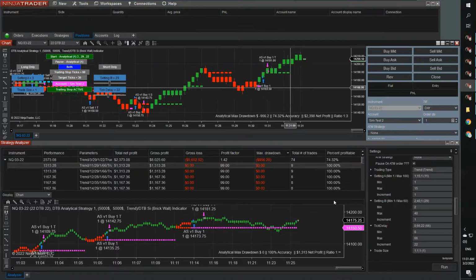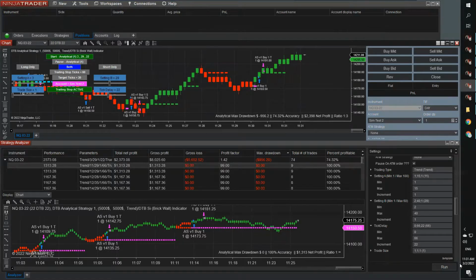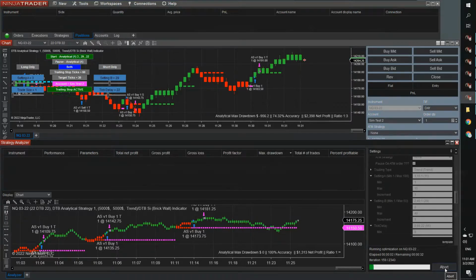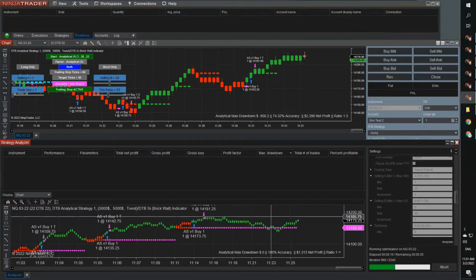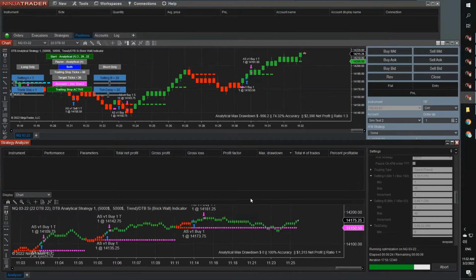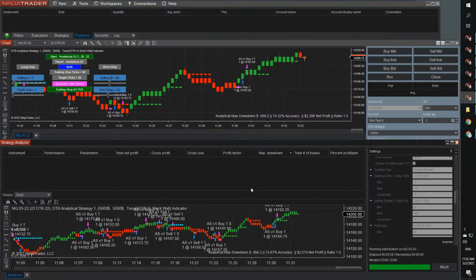Now, the important thing to do is, after a position has exited, we want to make sure that we are still running on the most up-to-date settings that the strategy analyzer is giving us. So we are running the analyzer again. And what we want to make sure now is that this position that just entered, is it matching what the strategy analyzer would have entered? Is it matching the exact signal of the strategy? So this is how we're able to make sure that a strategy is working properly as it should.